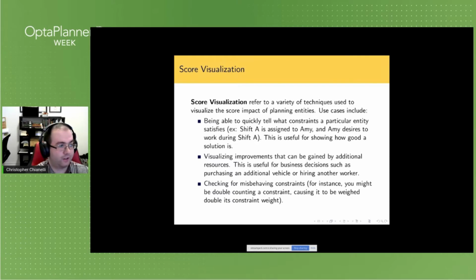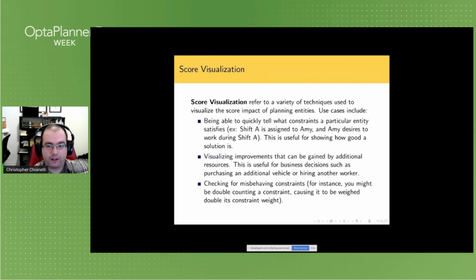Use cases include being able to quickly tell what constraints a particular entity satisfies. So for instance, you get to learn that a shift, because it is assigned to Amy, satisfies her desire to work on that day, or maybe she doesn't want to work on that day.